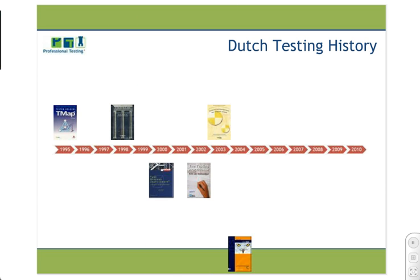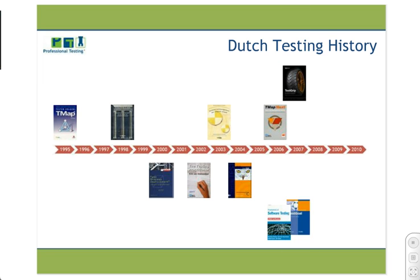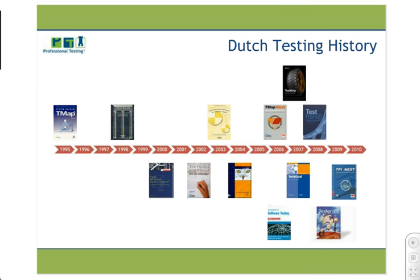First, a bit of history on Lean and Six Sigma, because that's where we got the ideas from. Lean started off with the Toyota production system, and they tried to look at their process, try to make it quicker, try to make it more efficient. And the Lean method does that by following 7 wastes. And here you see the 7 wastes as Toyota defines them.